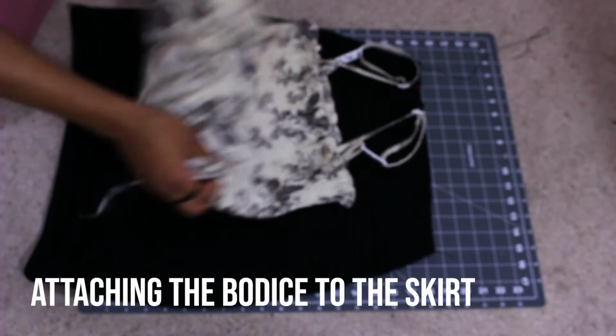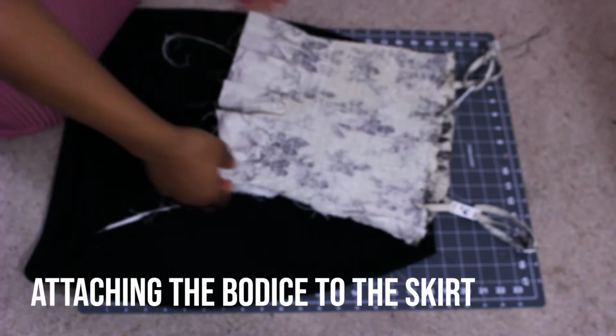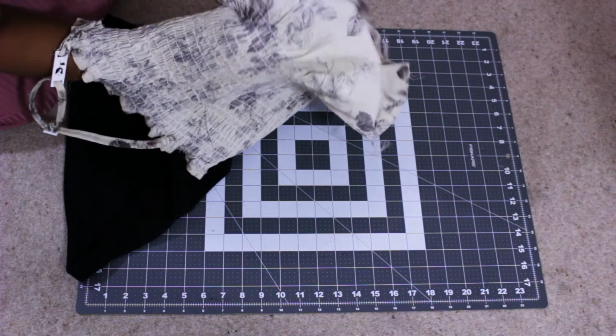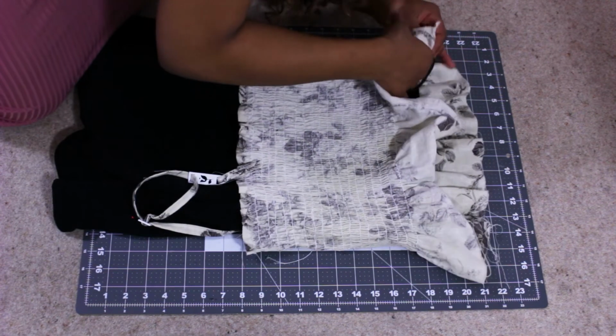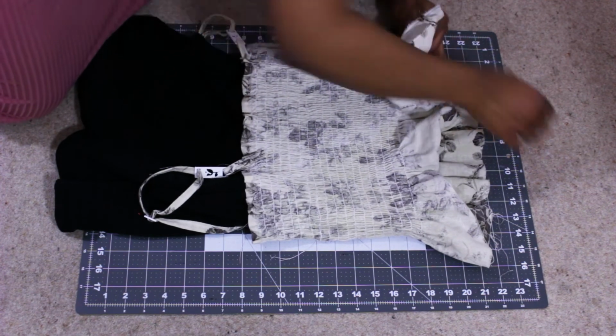Once you've done that second strap, take your top piece and then flip it inside out and keep your skirt right sides out. You're then going to put your skirt into your top so that they are both right sides together, and then you want to make sure that your skirt is evenly pinned around the bottom of your top.